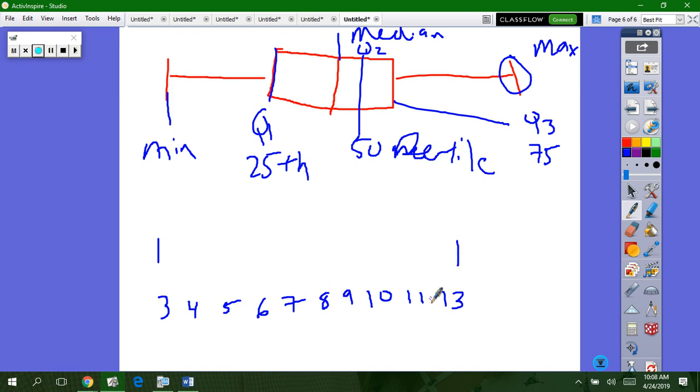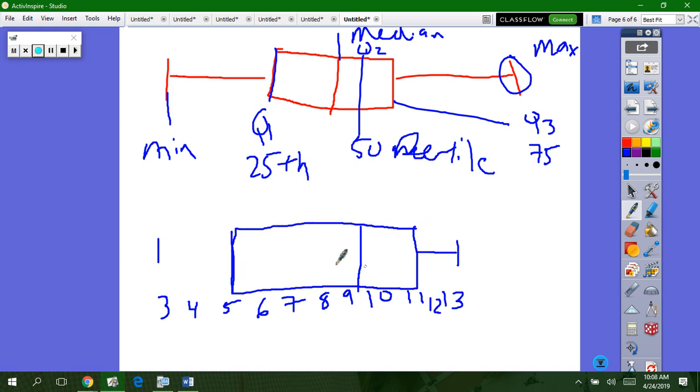I don't know how to count people. That's not math. That's just counting. Okay. What was our quartile 1? 5. What was our median? 9.5. Quartile 3. Okay. That actually shows you a lot. I don't know if you guys really understand that it talks to you a little bit. Just by looking at it, it can talk to you.